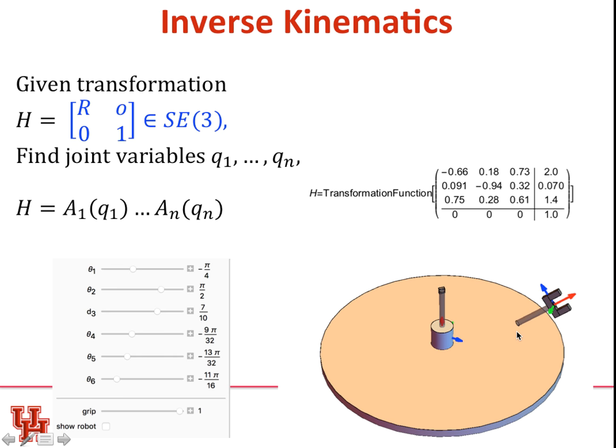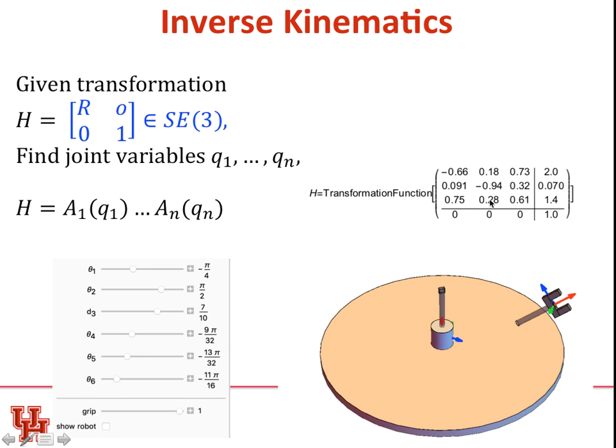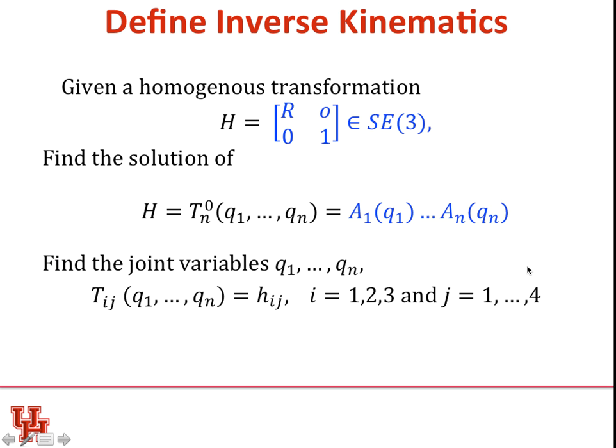And so in this case, the transformation is actually given over here by these theta 1 through 6 and that D3 there. And so what it looks like is this. So this is the answer. Notice the transformation function is exactly the same when I go between these. But the question is, how did we solve that? And I want you to think about that. It's sort of like a searching problem. You could search for the answer. You could do that numerically and try to minimize your error, generating this H function as you go.